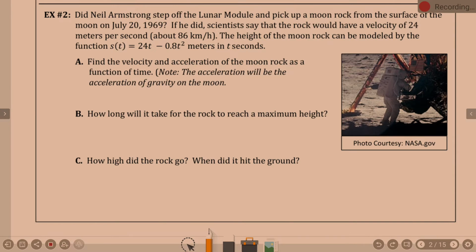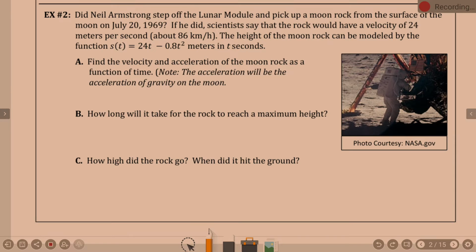What does it mean that the rock has a velocity? Did it move forward? The rock is floating around, moving in the air. There's no gravity to hold things down, so things are floating. I'm using the word floating because that's what I think of things doing when there's no gravity. But it's saying it has a velocity of 24 meters per second, so to me that's a little more than floating. I can't say I've ever been up in outer space. Maybe neither has Neil Armstrong, so you never know.